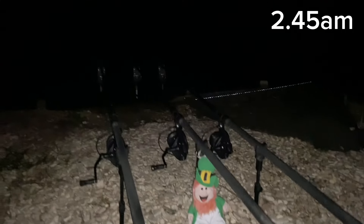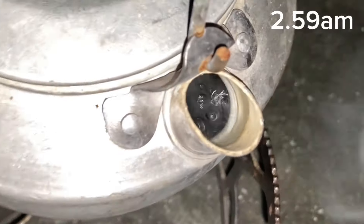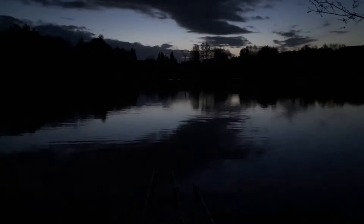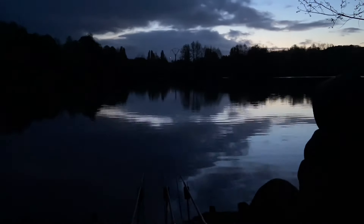That's the left rod wrapped up, clipped up and back out on the margin spot at 17 and a half wraps. But now I'm awake — once I'm up I can't go back to sleep, I do find it difficult. So I'm going to stay up and have a brew. I'm glad I've got my cup of tea because it's absolutely freezing out here this week in France. I can't believe the weather change. I'm sitting out in it but I'm persevering because I'm desperate to see if I can see any carp show or any signs. But it's looking pretty bleak at the moment.